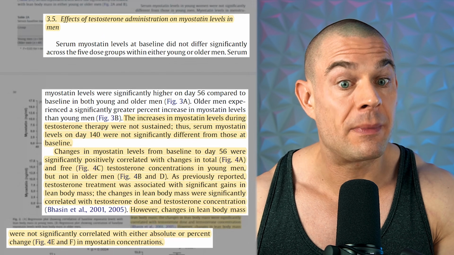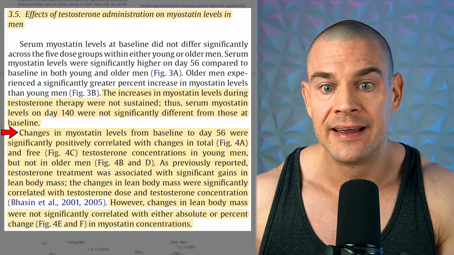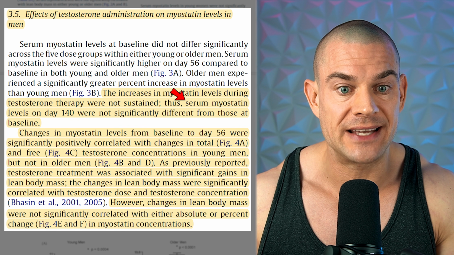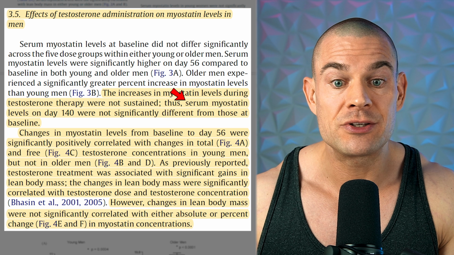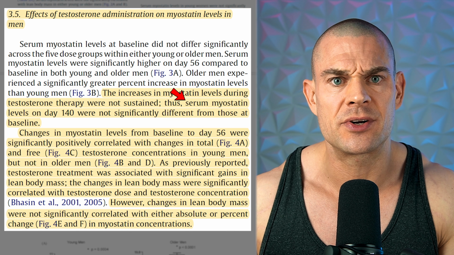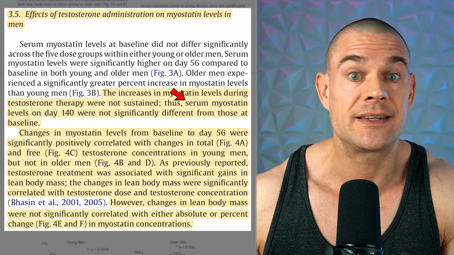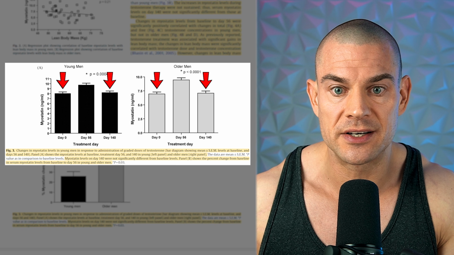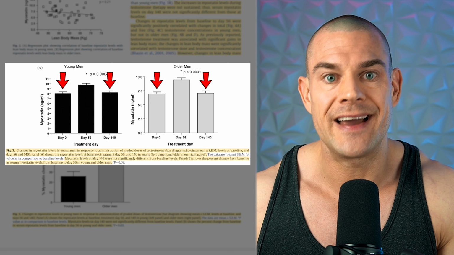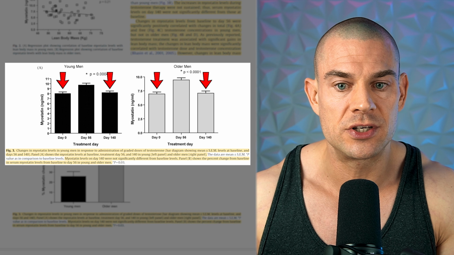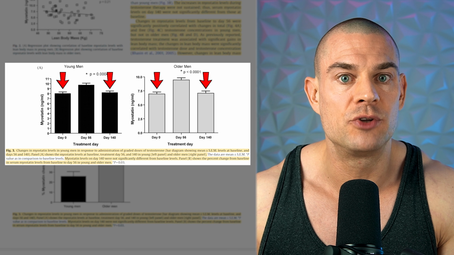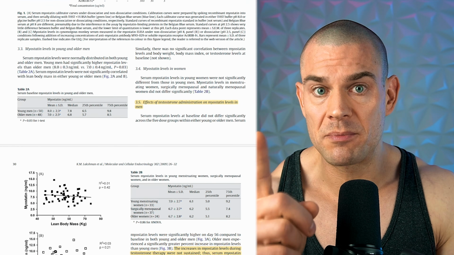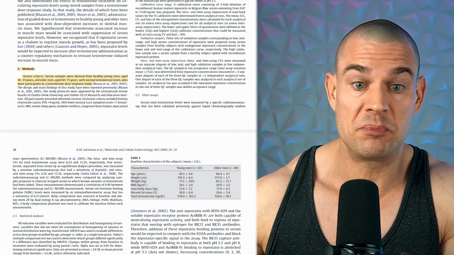While myostatin levels went up in both young and older men at the first third of the trial, on day 56, at the end of the treatment at day 140, week 20, myostatin levels had mostly come back down to baseline. So they're very similar to where myostatin levels were at the start of the trial. During this 140-day period, dosages were not increased. So it's either 25 milligrams, 50 milligrams, 125 milligrams, etc. No incremental changes of dosages, albeit that, again, the 600 milligram dose was reduced to 300 milligrams, but that's calculated into the results. And this is very important to understand, and a huge flaw of this study, in my opinion.